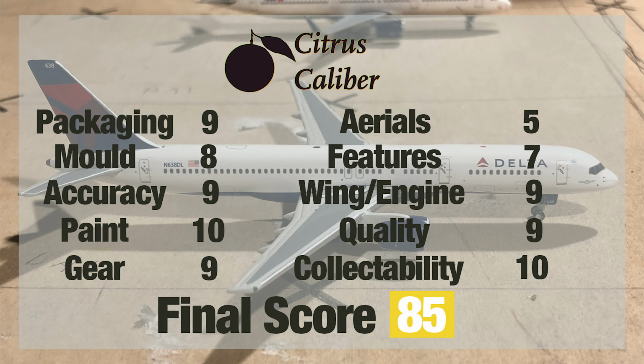And then finally, in this still recommended category, we have the Delta 7200 by Gemini Jets in 1 to 400 scale. This is a nice model, very nice model, got an 85 out of 100, but because it's an older model, 2007 release, this is where you can see older models have some issues compared to newer ones. Don't have as many aerials, not as many features. Mold isn't as accurate as some newer ones, and so that's why it's down here. I still love this model, great model, but it obviously has to be a little bit further down because of that.